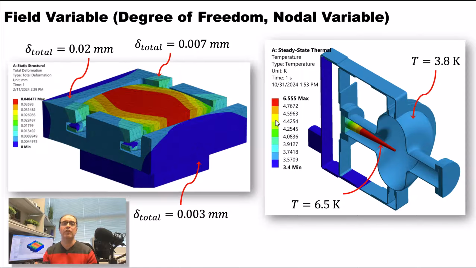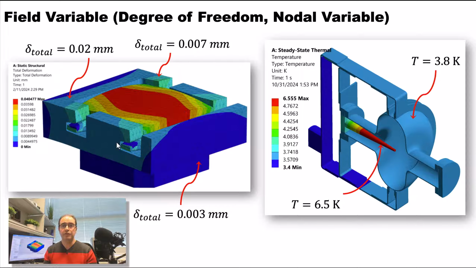For example, in structural mechanics, displacement is the field variable as it changes from one point to another point in the model. For example, here on the left, we have the total displacement at this point as 200ths of a millimeter, and on this point 7,000ths of a millimeter. So you can see that the displacement is changing from one point to another point. And the field is in fact the space or the structure that we have, something that you can touch, something that you can deform, something that you can apply load. This is the definition of the field.